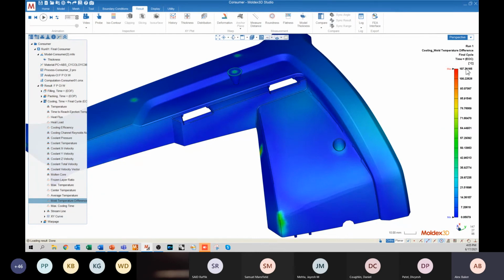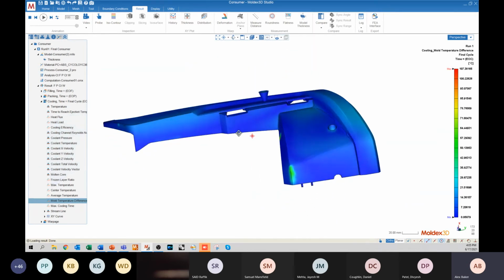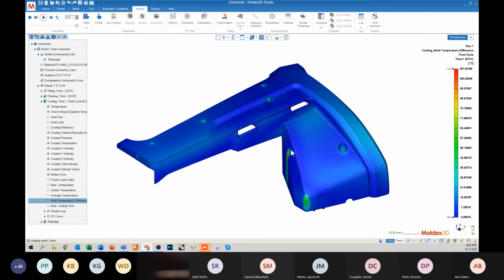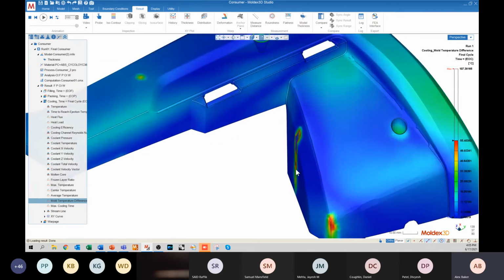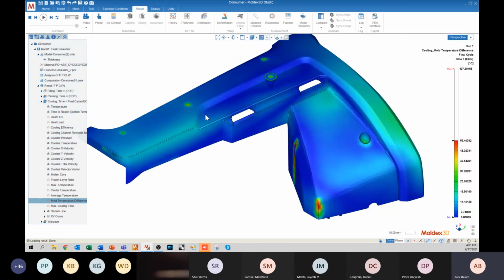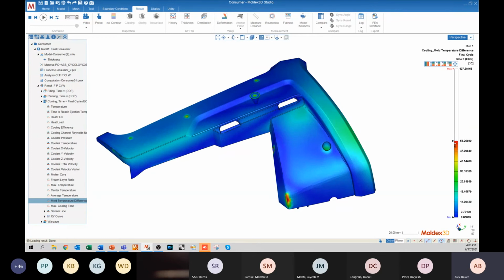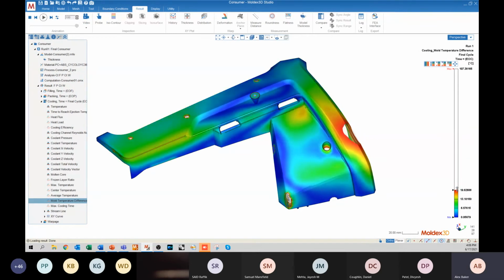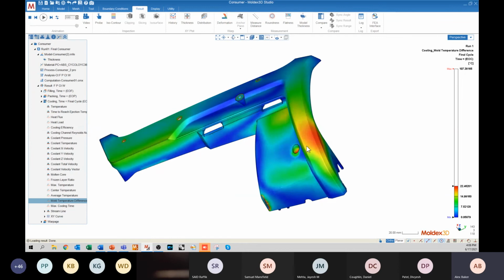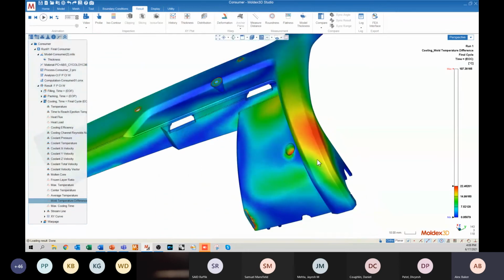So this temperature is a difference. This is one temperature, the top temperature, minus the bottom temperature. And that's the result you see here. So this isn't like an absolute temperature or anything like that. Now, if I reduce my scale to remove some of the obscurities here, things like your bosses usually have a high mold temperature difference inherently because of how thick they are. But if you reduce your scale a little bit, you can really start to see some of the major regions in your geometry start to show up.